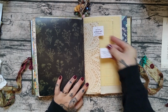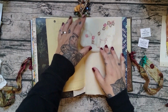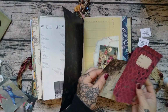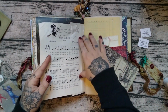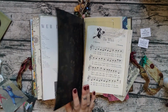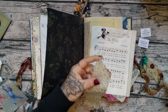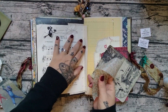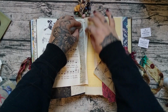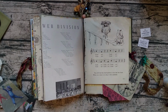This page is gonna be about Halloween, the day of Halloween. And again, I struggle a lot with this page as well. I go back and forth and try to figure out how I want to make all of these pieces work together. I've picked out a lot of pieces, but I just need to figure out how to make them all work. So this little music page I found in my stash, and one of the songs is called "The Witch." I thought that was really cute for Halloween. So I went ahead and used my washi tape and stuck that down as another page in the journal. I'm just using some wide washi tape to stick down both sides of that music page.